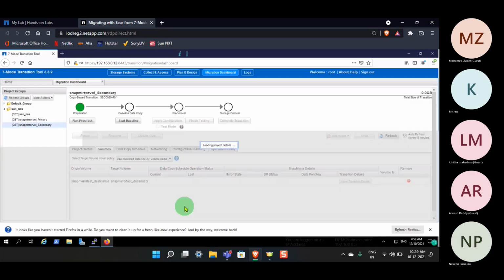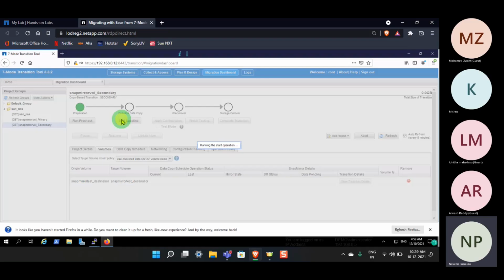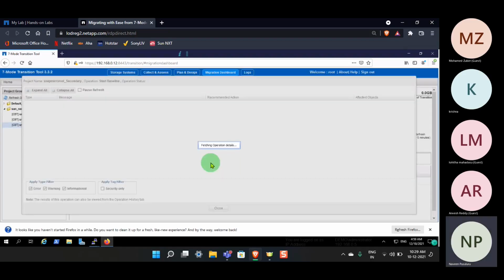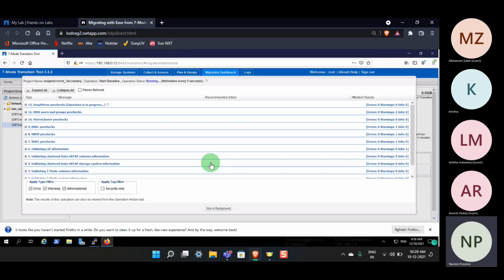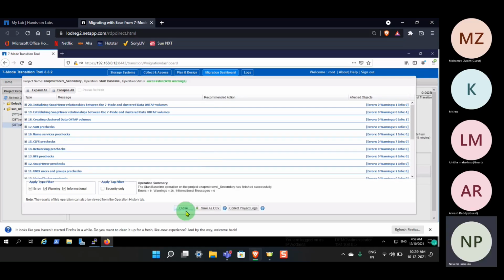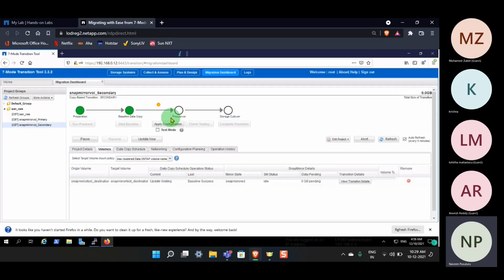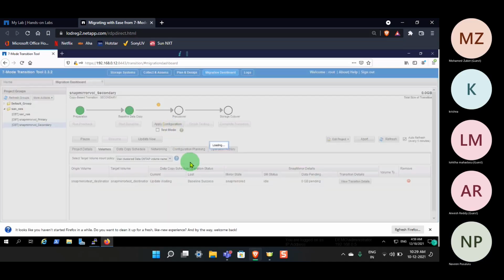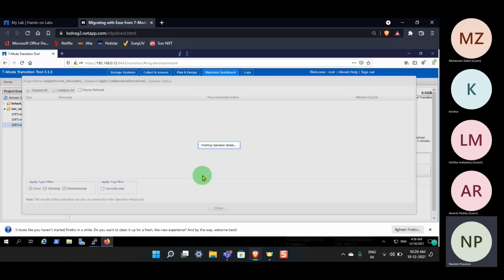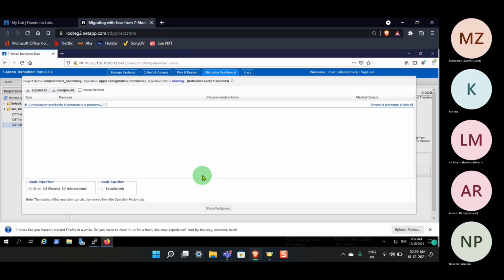Done. Now start baseline. Actually, we should start baseline for both of them together, but I forgot. It is also completed. Now apply configuration. Once the apply configuration is completed, we can complete the transfer.